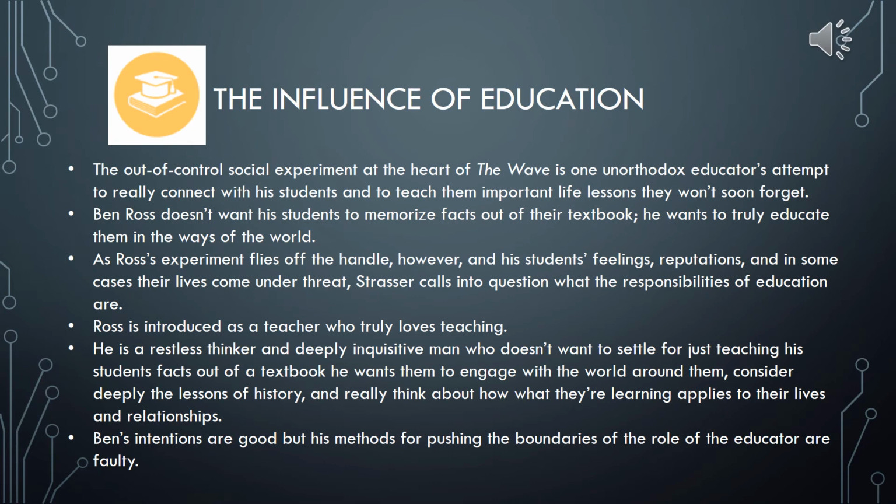The fourth theme that we look at is that of the influence of education. The out-of-control social experiment at the heart of the wave is one unorthodox educator's attempt to really connect with his students and to teach them important life lessons that they won't soon forget. Ben Ross doesn't want his students to memorize facts out of their textbook. He wants to truly educate them in the ways of the world.